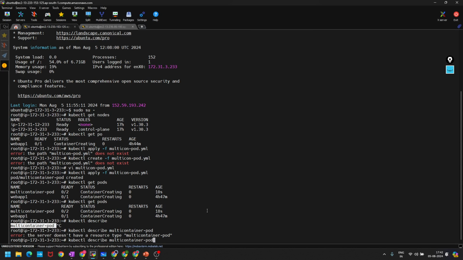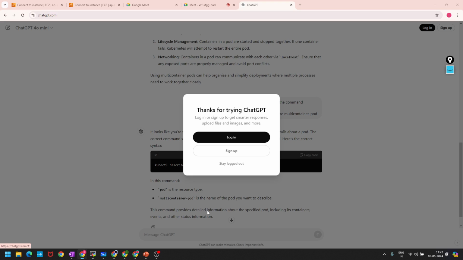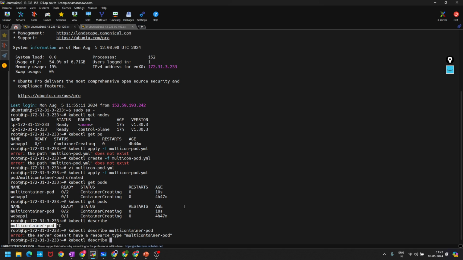Yeah, this is wrong. Multi-container-pod.yml, I think we have to mention it. Describe spelling, D-E-S-C-R-I-B-E. Multi-container-pod.yml.